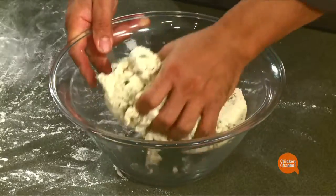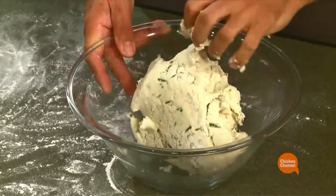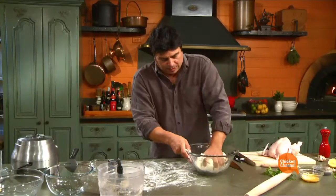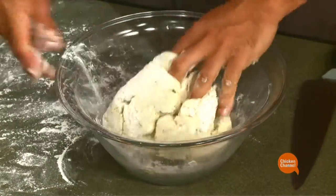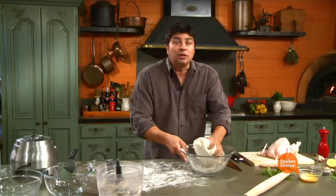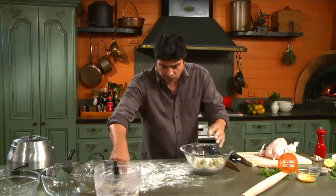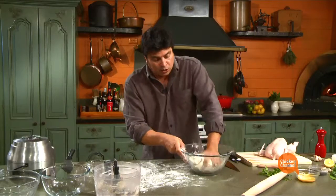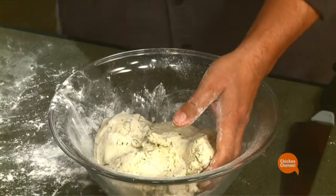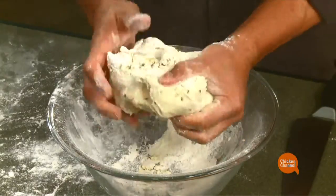Now, mixing this by hand, I can feel that's fairly soft. So always have some extra flour on hand and add it in and mix away until you get it not so grainy and easy to manage. Big tip though with the use of salt. Don't use a coarse salt, whatever you do, because if the salt is coarse, then this will crumble too easily. So it's a fine salt that we're after. You can see what's happening here? It's getting more and more pliable. It's a feel thing. There we go.